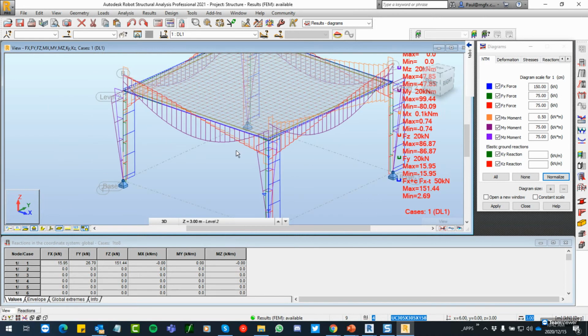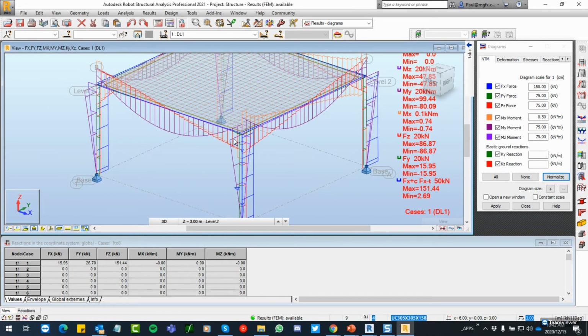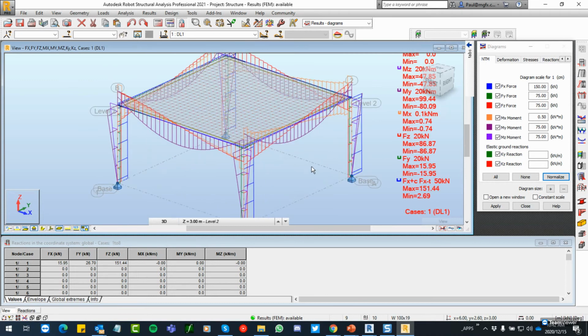You should be able to switch the members out as well. If it wasn't sufficient and you want to make it larger, you'll be able to change them out within Robot itself, because of those shape codes, it's in the database that's inside here. And you can also open it in a new window if you want. And that's the essence behind it.